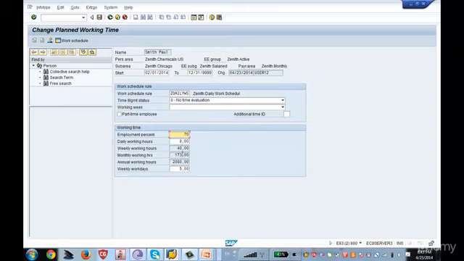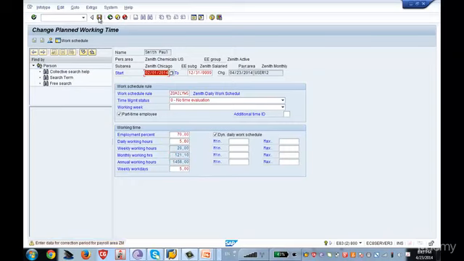Just to focus on the other fields, let's see what the system is doing here. When I enter the percentage as 70 and press enter, the system is making this employee part-time. If you see the values in other fields, they are automatically prorated based on the employment percentage I have given. The employment percentage is 70 and the monthly working hours automatically changed to 121. These two values I am now storing in info type 7. The system sometimes shows you some information messages, like saying it is making this in the correction data, but just ignore this information message.